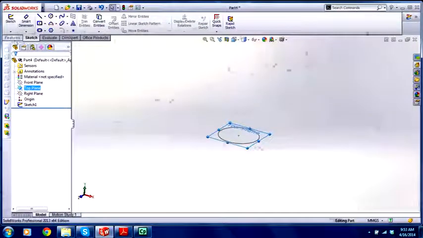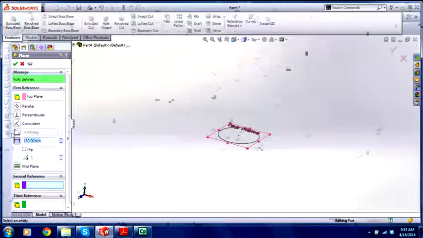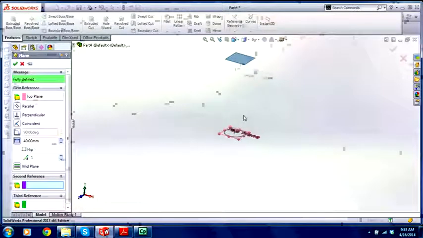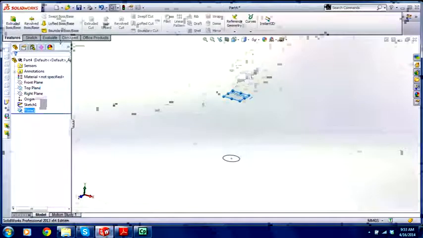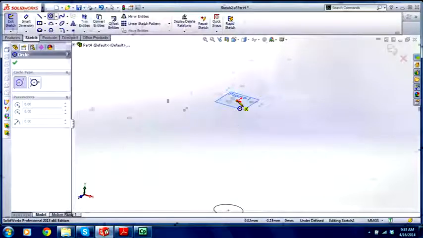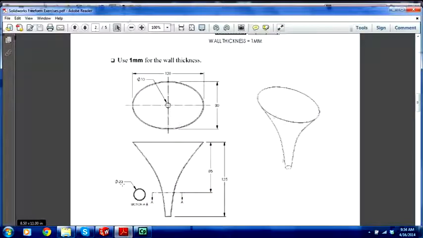I'm going to create a plane and make that 40. Now why is it being a pain? There, is it really that high? 40, okay. Then I'm going to create a sketch on that plane and create a bigger circle. Now what size is the bigger circle? Diameter 20.